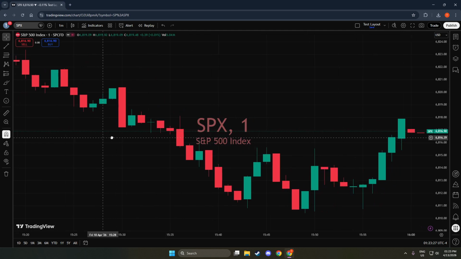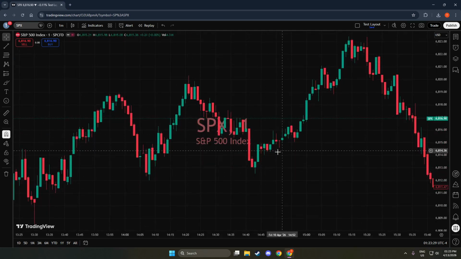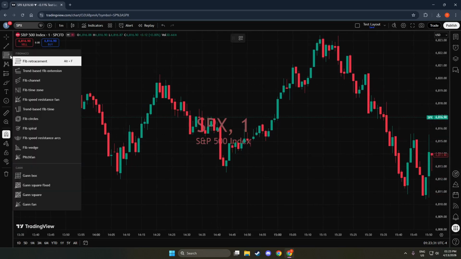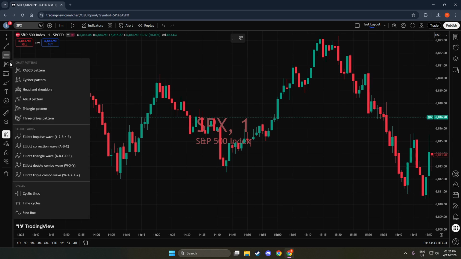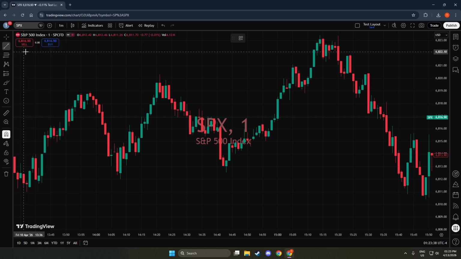With the overall direction in mind, it's time to draw support and resistance. Click the trend line tool on the left toolbar. Mark support where price has bounced up multiple times. These are your floors. Mark resistance where price has turned down repeatedly. These are your ceilings. Focus on the most recent, clearly respected levels and extend your lines to the right so you can see where price might react again.